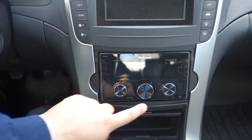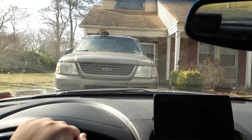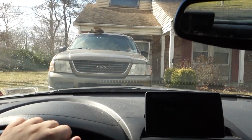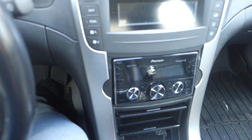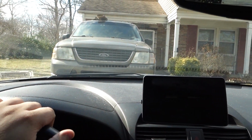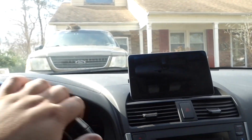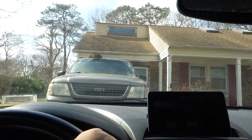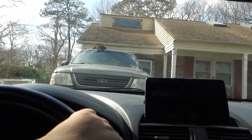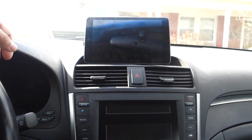And then also just having a touchscreen down here makes it kind of tough, because when you're driving, you're looking here, and then out of nowhere you want to do something, you have to look all the way down there. So it does take you away from the road. I know you shouldn't be doing things while you're driving, but it's just one of those hard truths. So this radio is going to sit right here, so it's almost at eye level where it's not a big deal to look. But all right, I'm going to get this all taken apart, and then I'll come back to you once I'm hooking everything up.